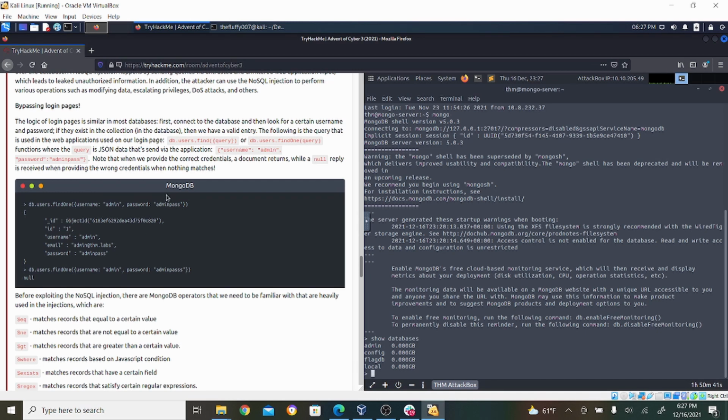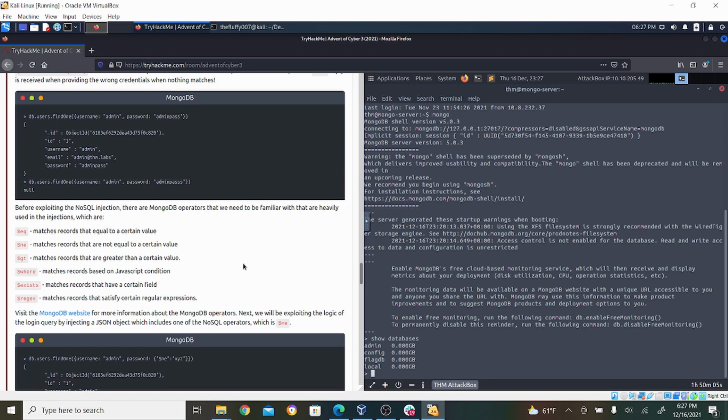It's asking, does the username admin with the password admin pass exist in this database? And NoSQL's like, oh yeah, here it is. Here's the ID of one, admin at tryhackme.labs, admin pass. Now notice we added an extra S on admin pass, and it didn't return anything because it doesn't exist, right? Because it couldn't find it.